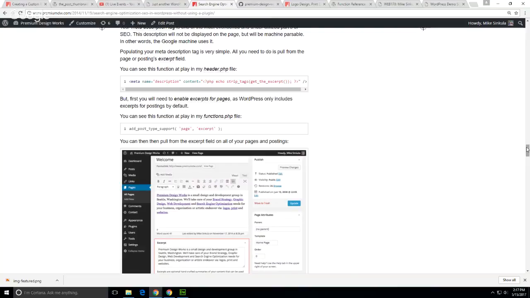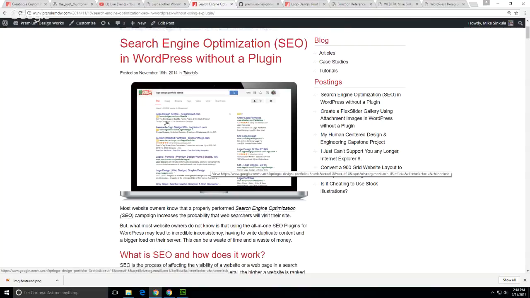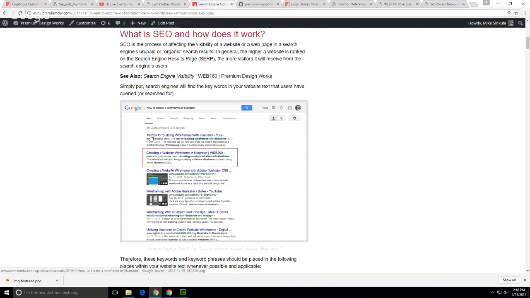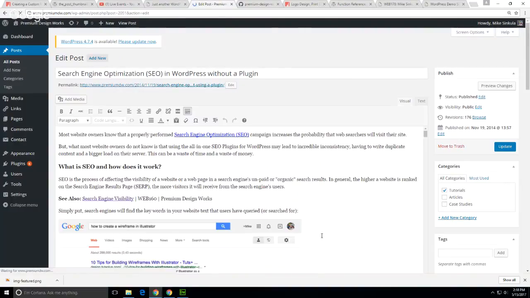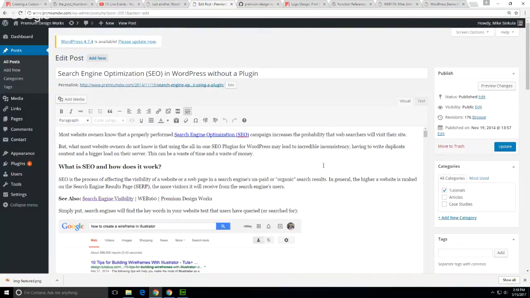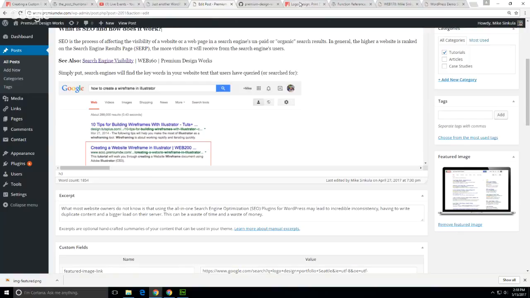And as well, what I like to do is, for instance, if we go back to this article right here, notice that the first image up top is the featured image, right? Then the rest of the images are images that I've put into the content editor. So if I edit this post, then the first image that you see inside the content editor is this one, and not the one of the laptop with the Google image in it. So at the top of my single postings on my business blog, I like to then use the featured image.